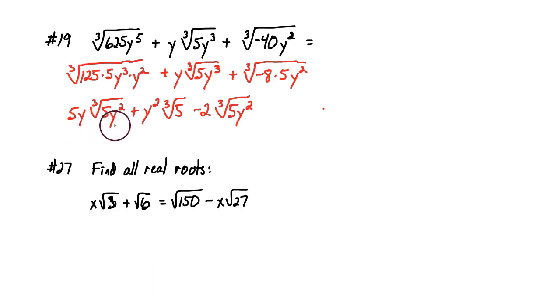As we look at this right here, not all three terms have the same radical. But this one here and this one here do, so they can be combined. 5y minus 2 makes 5y minus 2, and that's times that radical symbol. And then separately from that, we have this radical here in the middle.